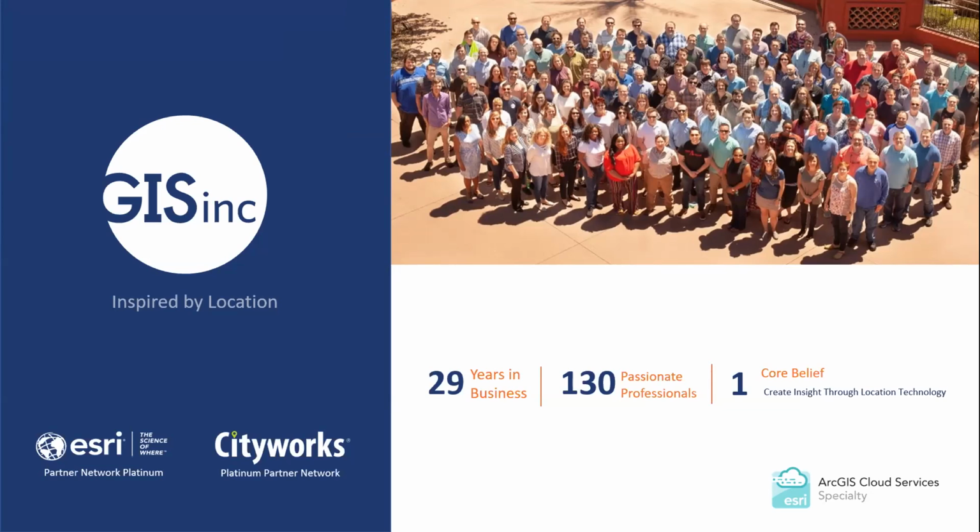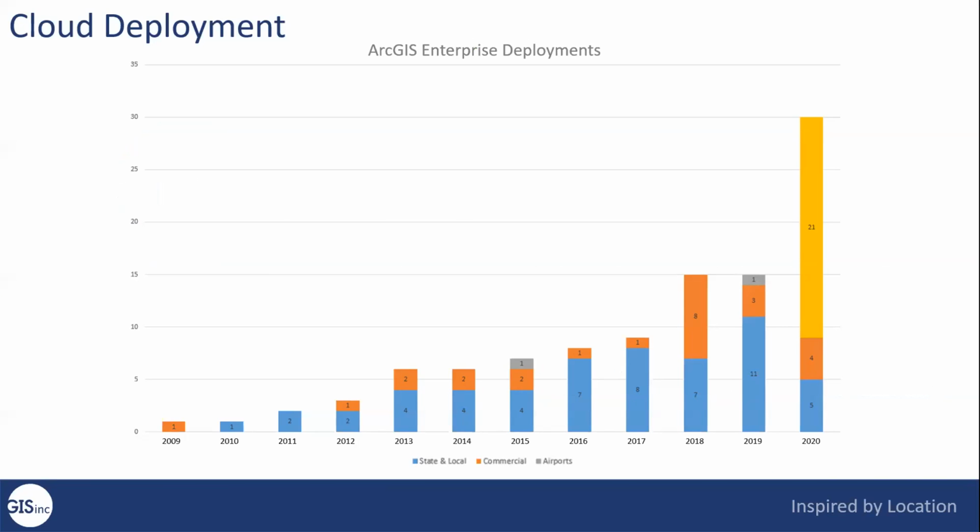And we're the first Esri Platinum business partner to gain the ArcGIS Cloud Services Specialty designation. And this is extremely important when it comes to migrating ArcGIS to the cloud. In fact, we've been deploying ArcGIS Enterprise both on-premise and in the cloud for over a decade now, as you can see from this diagram.